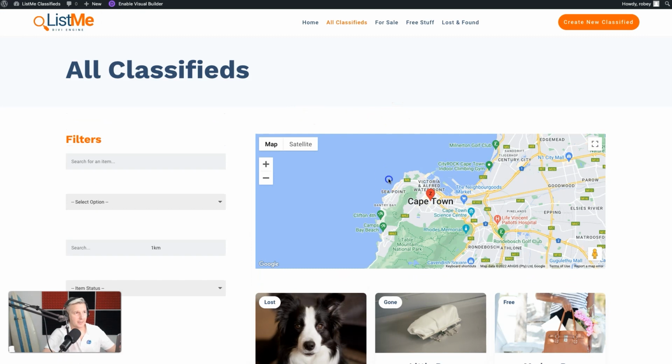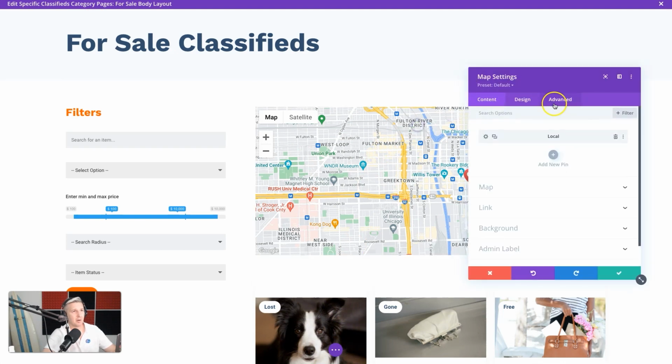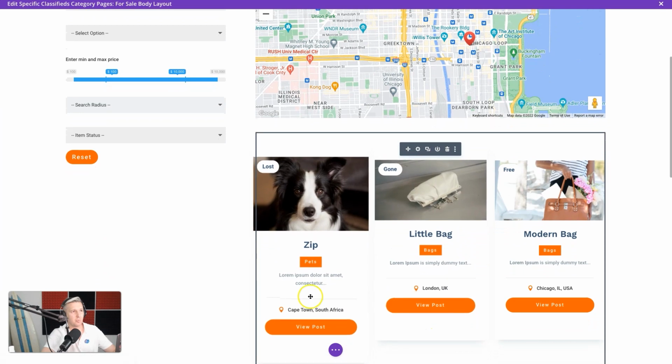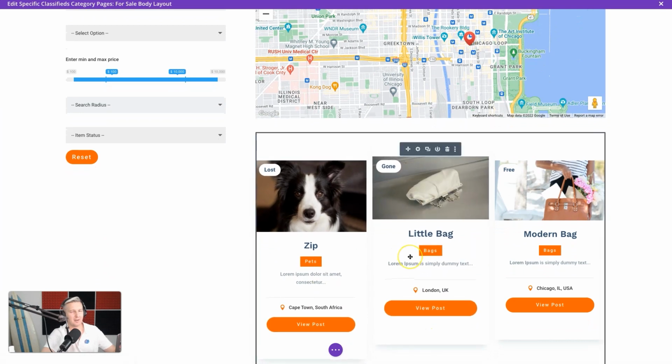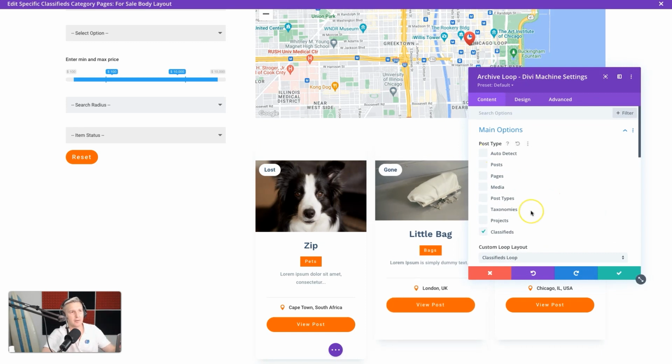So first up, we're going to go to the map here. We're going to go to the map here. And remember how we put that identifier here in the CSS ID on the advanced tab? We've got classifieds map. And now we're just going to call this for sale map. We're going to copy that and save that, because we want these pins to show up there, but not all the other pins, right? Or to have those display or carry over to another one. This is just the best way to set this up.